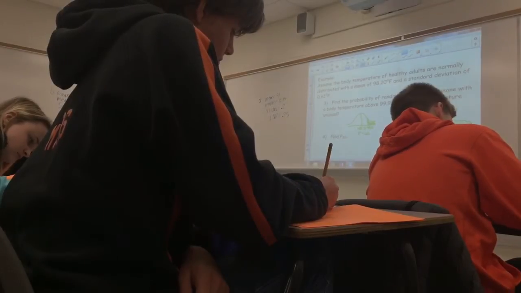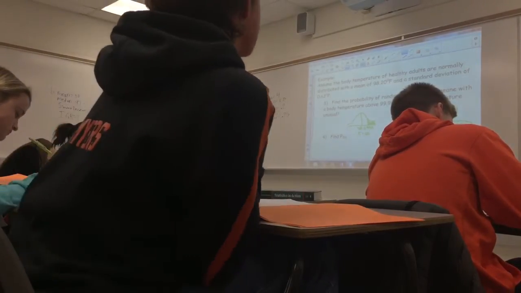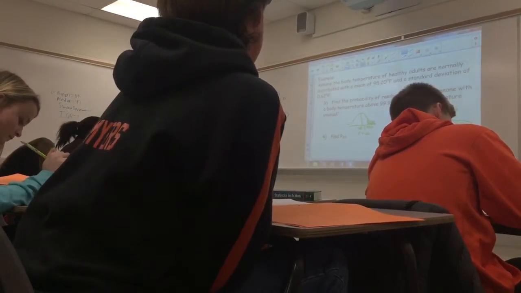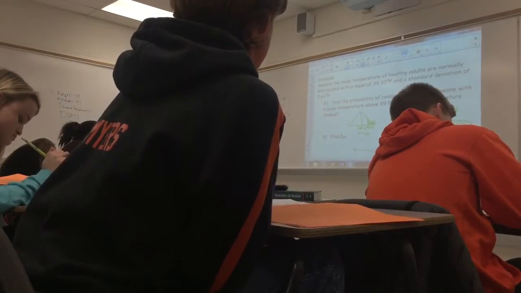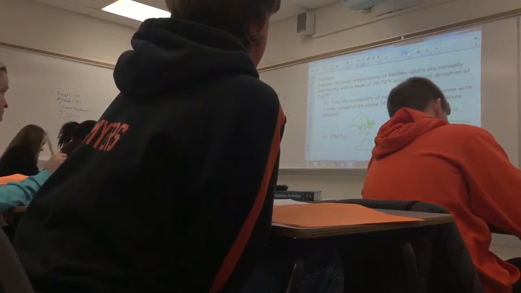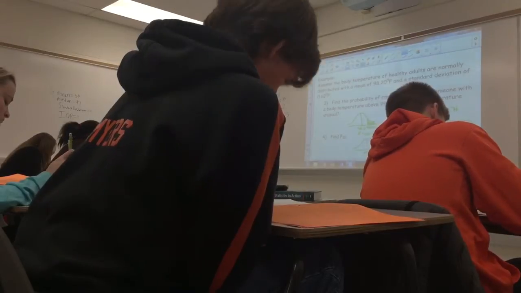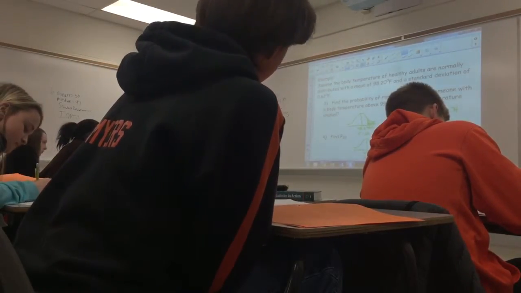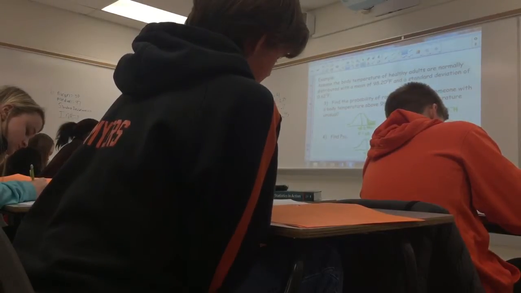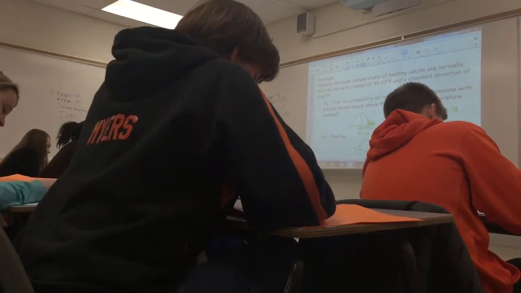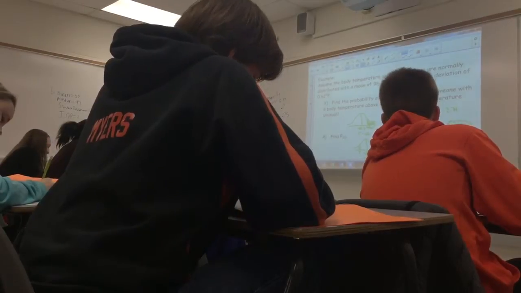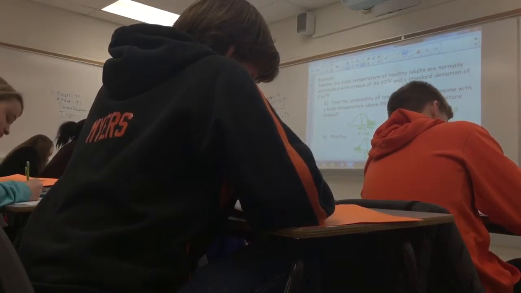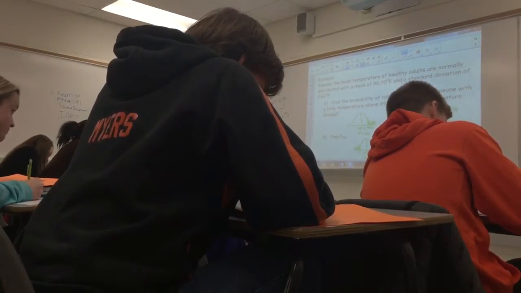All right, find p sub 20. What does p sub 20 mean? 20th percentile. So if my mean's 98.2, is it going to be greater than or less than 98.2? The 20th percentile. Less than. Let's be over here. This is what you're solving for, this little question mark. How am I going to do that? What am I going to do first?